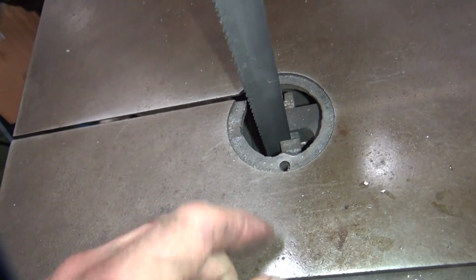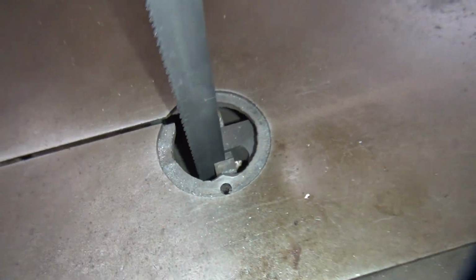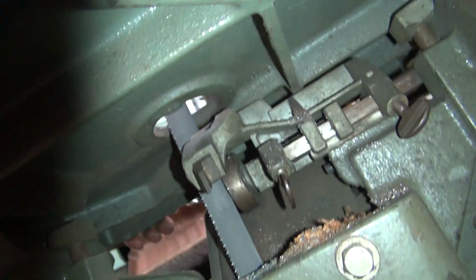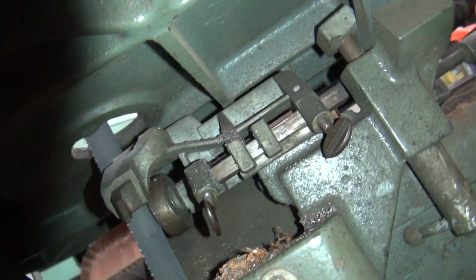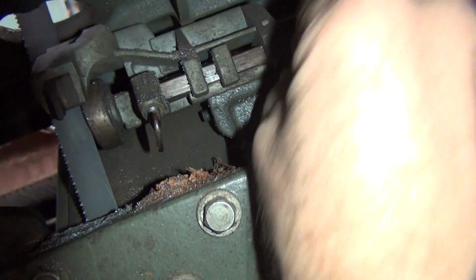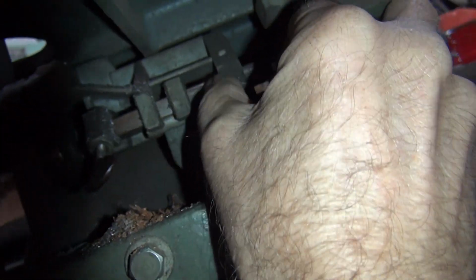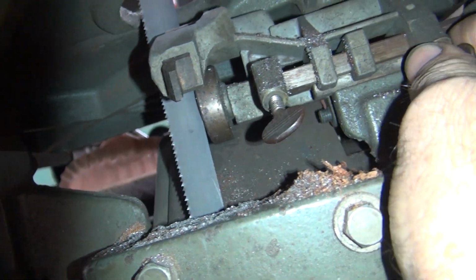Okay. Oh, those guides are in the wrong spot too. Look how far those are. Jeez, those things are way off center. How do you adjust those? That's this piece here. There it goes. There we go. Okay.